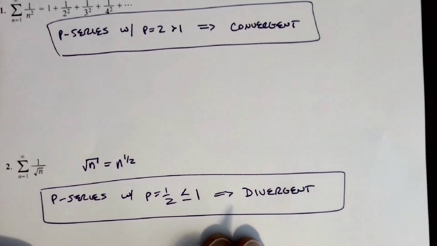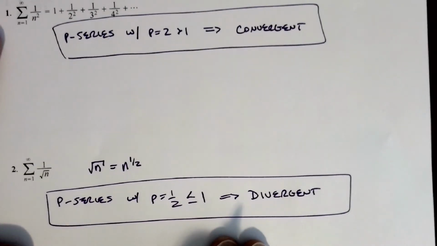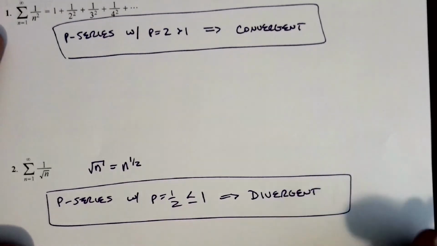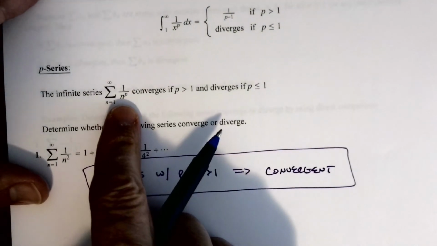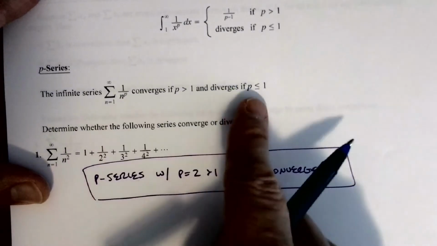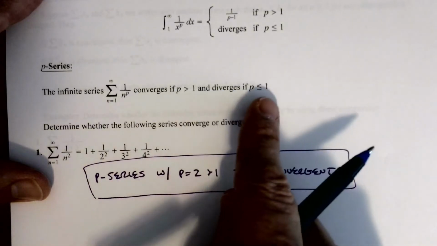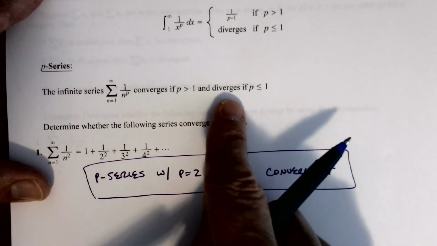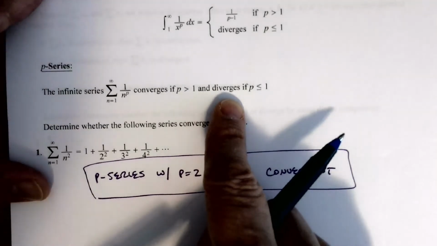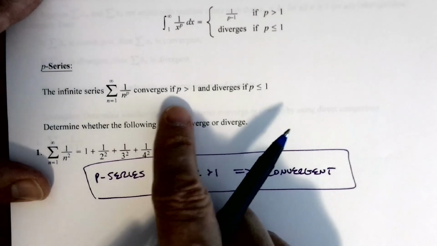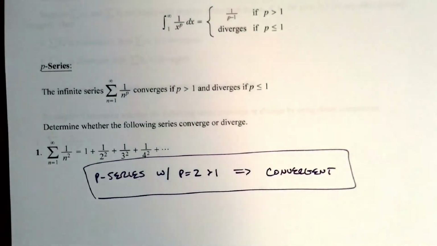Now, the one series we looked at and proved with the integral test was divergent is also a P series, namely the harmonic series. The harmonic series itself, notice, is a P series with p equal to 1. And of course it diverges when p is less than or equal to 1. But that's kind of the boundary case, if you will. So if p is equal to 1 or anything less than 1, then the P series is going to be divergent. But if p is greater than 1, then that series is going to be convergent. So the harmonic series is kind of the borderline between those cases.